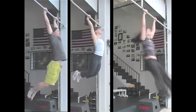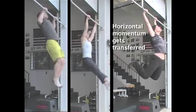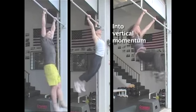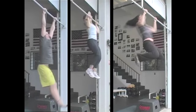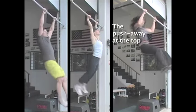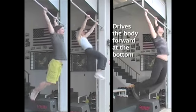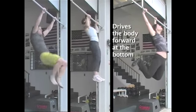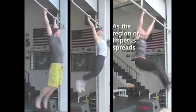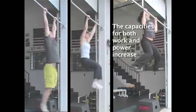I divert it to a vertical direction. And that's exactly what Evel Knievel used to do when he would jump a bunch of cars on a ramp with a motorcycle — you get the speed going on the horizontal and the ramp diverts it. We're doing something very similar with the kipping pull-up. I start a movement in the horizontal plane and clamp it to the vertical. From the top I push away, and it creates momentum that takes me down and I conserve it to come back up.